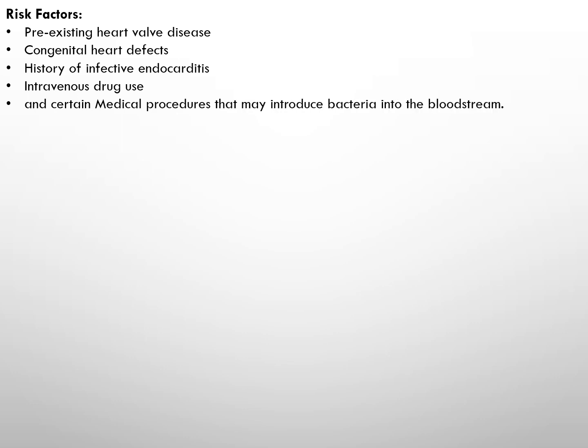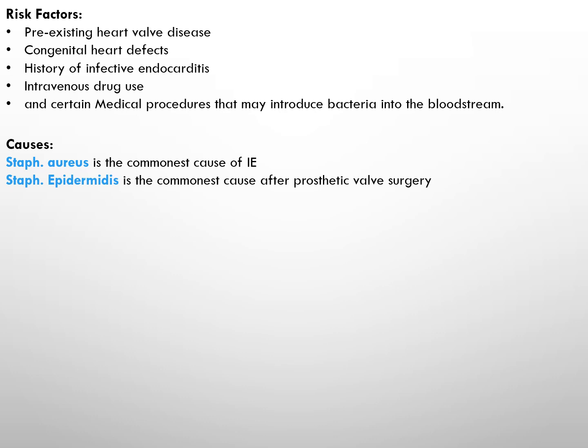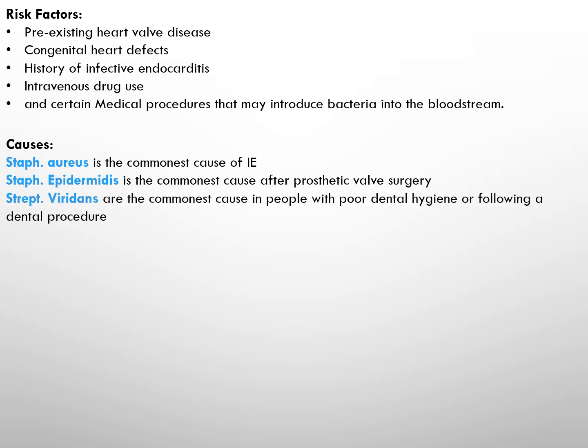Risk factors are pre-existing heart valve disease, congenital heart defects, history of infective endocarditis, intravenous drug use, and some medical procedures that may introduce bacteria into the bloodstream. Infective endocarditis is caused by bacteria. Staphylococcus aureus is the commonest cause. Staph epidermidis is the commonest cause after prosthetic valve surgery. Strep viridans is the commonest cause in people with poor dental hygiene or following a dental procedure.